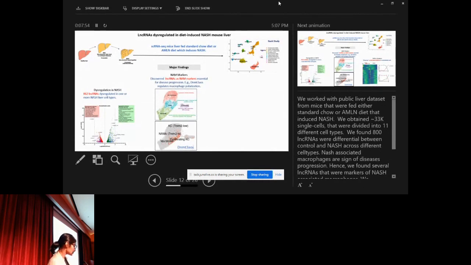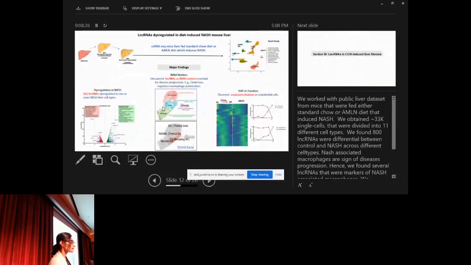What happens here is that your Kupffer cell population can further split into these subpopulations. Of this, the one that you see in the middle is called NAMs. They are the ones that are used these days, as investigations are being conducted to use this as a therapeutic target because they're associated with that particular disease phenotype. And we find about 100 lncRNAs that are essential markers for NASH-associated macrophages, which we can also think about as biomarkers that can be developed in the future.